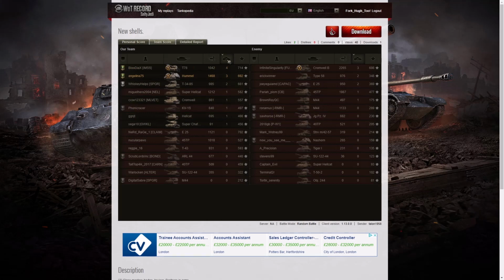When it came to kills, it was her platoon mate, the T78. He got 4 kills, 3 kills went to Angelina and to the Cromwell B, best player on the enemy team. And then we got 2 kills for the T3485, the Type 58 and the E25 on the enemy team, one of the tanks she took out.